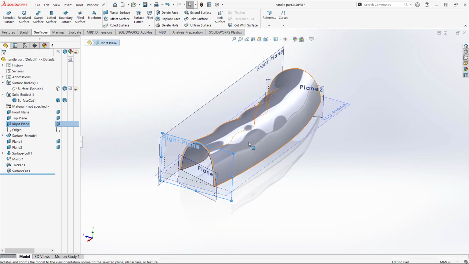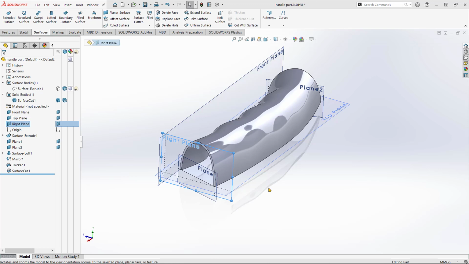It seems as if we're reversing something there. It seems as if the mirror command is working against the surface cut, but it's to correct that little tendency that we were seeing there of the thicken to add material down below the center plane of our finished assembly. So that's why we would do that.